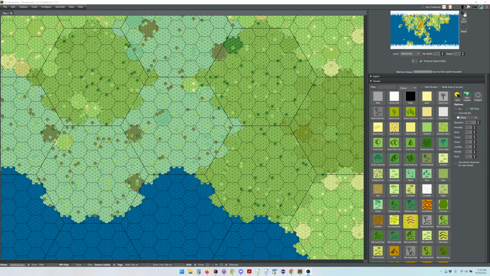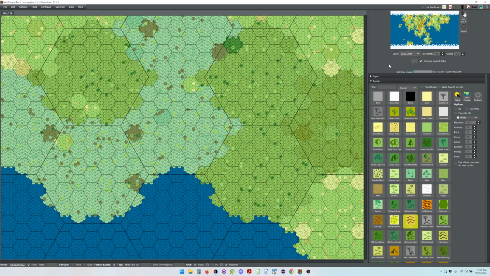So that's why you go up to another level, which is typically called your kingdom scale map. And for this, there's a lot of good arguments for different scales: 5 miles per hex, or 6, or 8, or even 10. So we'll talk about each of these in a little bit of detail. But this is what Worldographer allows you to do, is to set your map levels and to drift down and up, and we'll show that off in a moment.